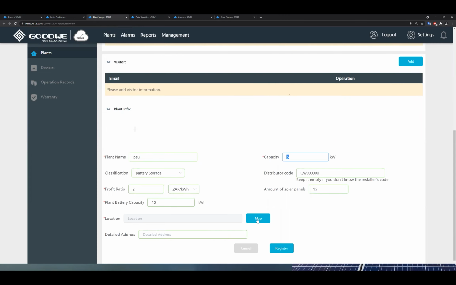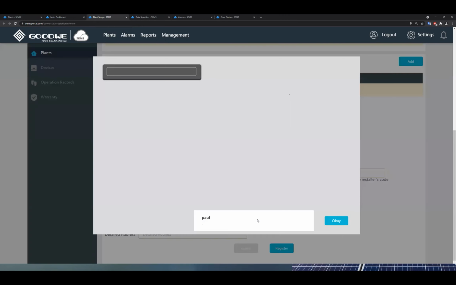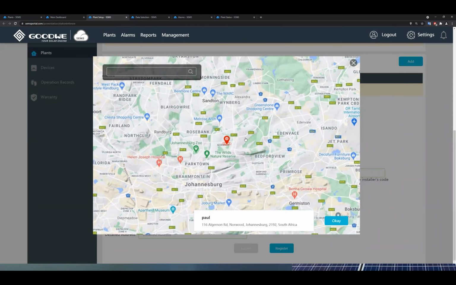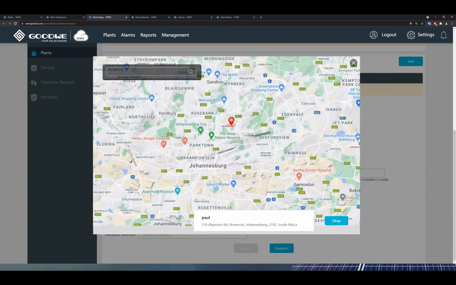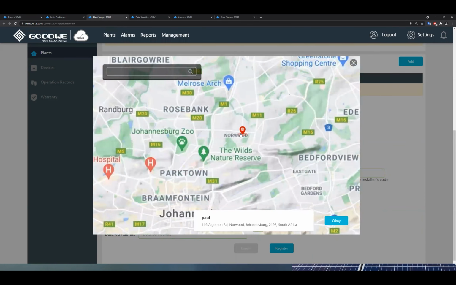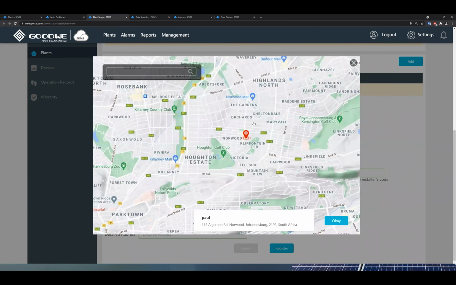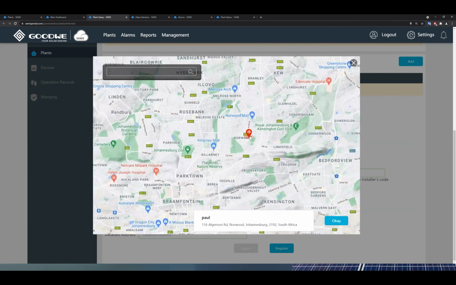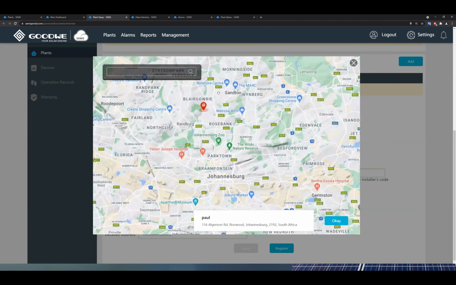And then we have the map section. The map section is for that lovely dashboard of ours. This is where we can select where the plant is. As you'll see, it should find your location if you allowed the SEMS to find your location. You can simply drag and drop this pin. It doesn't have to be exact. Sometimes in a small town, it might not have an exact reference point, so when you drop the pin, it might jump somewhere similar. Then we can just say, okay.